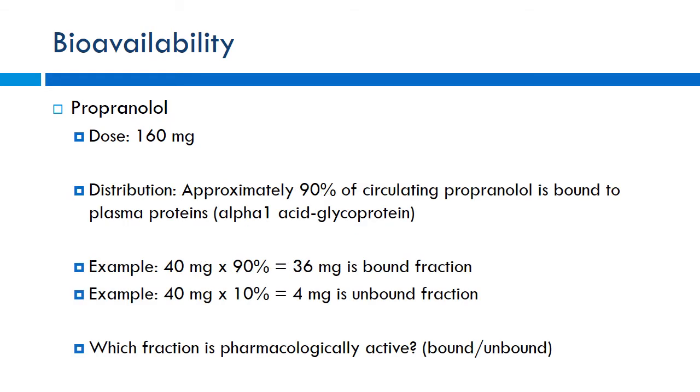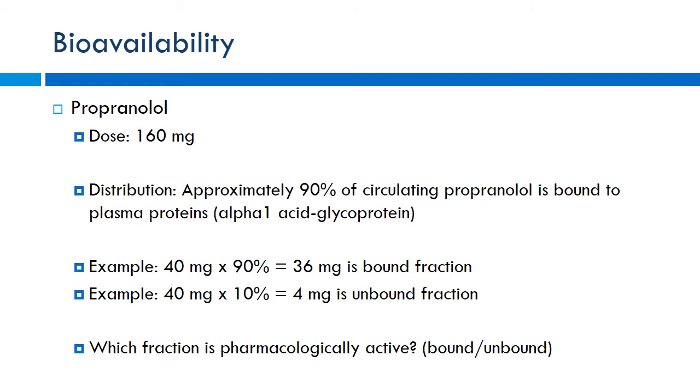So then looking at the distribution of propranolol, we can see how it actually is going to be circulated around the body, where it's going to be binding to. And so we see that approximately 90% of that circulating propranolol ends up being bound to some of these plasma proteins. So things like alpha-1 acid glycoprotein, another plasma protein that can be useful for binding some of these weak bases. Albumin is going to be another really important molecule for binding to drugs as well. So we'll find numerous examples where you can have drugs being bound up by albumin. Oftentimes they can be competing for the same binding sites, and that can lead to drug interactions as well.